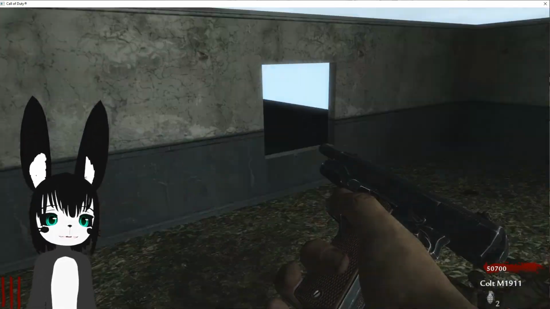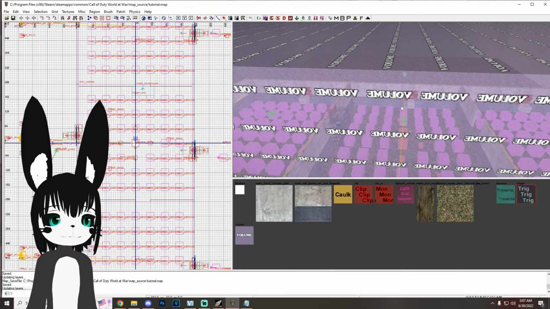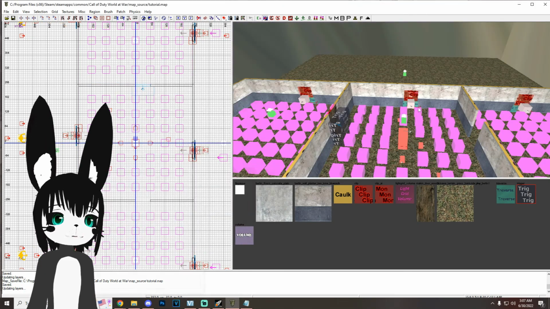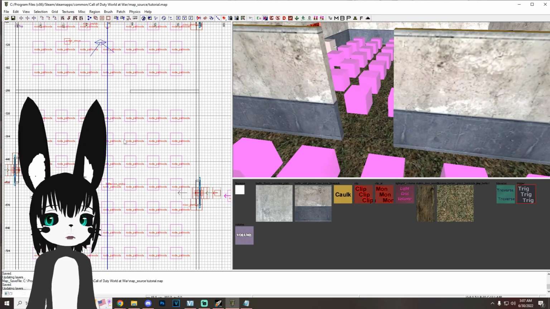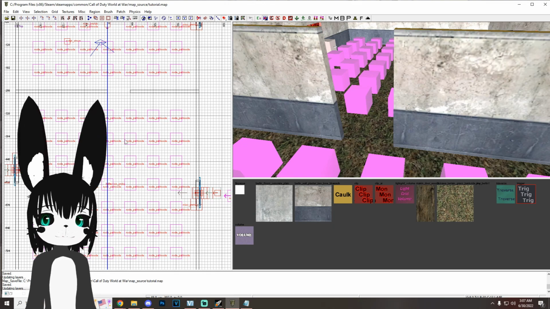Now let's get into creating debris for zone 2, creating complex debris. We're going to press F and turn our volume off to make this process easier, and we're going to go to this door frame over here. Now for complex debris, we need 4 things: a model, a brush model with a clip texture, a strut, and a trigger. So let's first add a model.